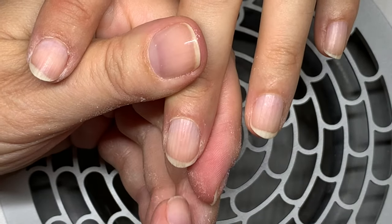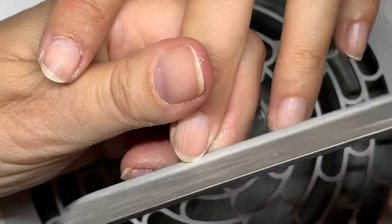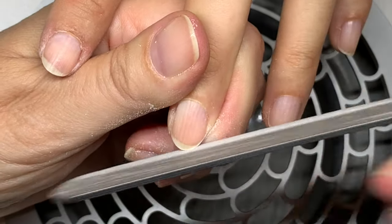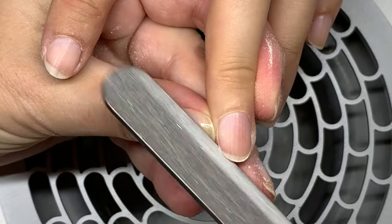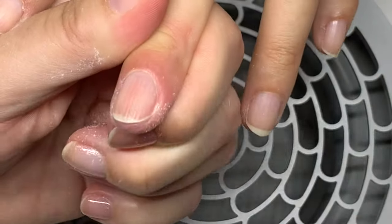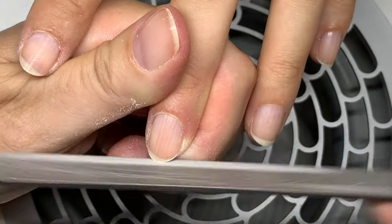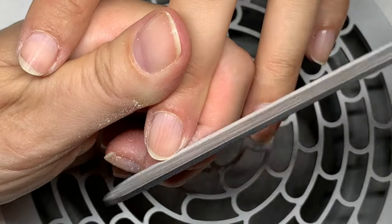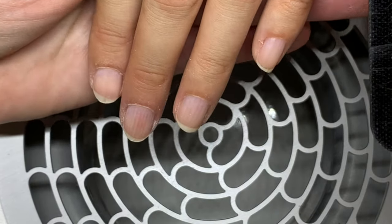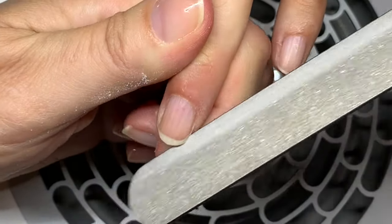So now you can see that this one is much more oval here, so I'm going to start again with the right side. It's good to develop a kind of technique where you always follow the same steps. The skin is here.